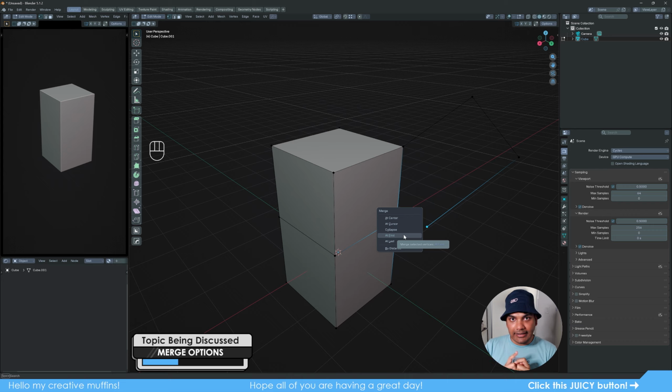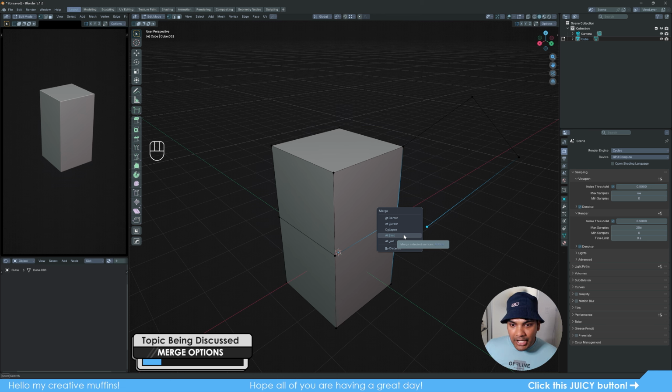Any other vertices in your model which fall between 0 and 0.5 will merge. That is By Distance, right? If you increase the distance and let's say the maximum distance you have set as 2 meters, now every vertex between 0 and 2 meters will merge, right? So that is By Distance. I hope that clears that up as well.